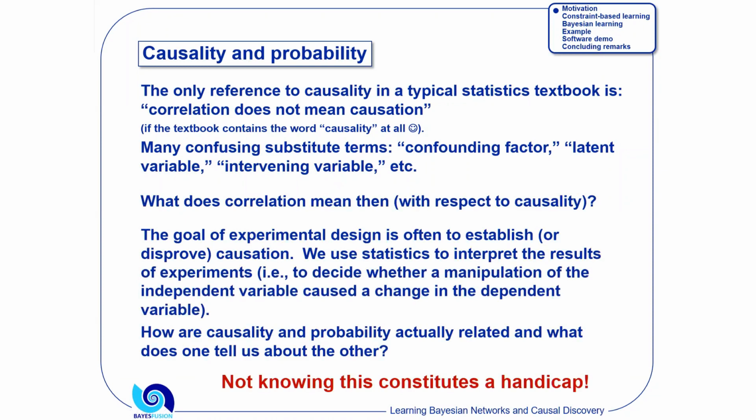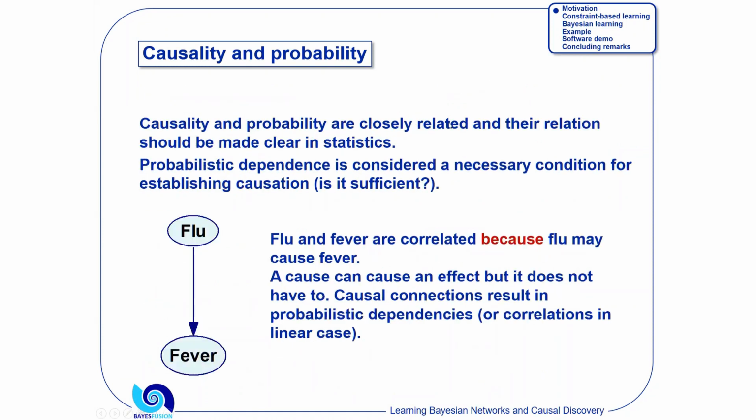So it's important to know the relationship, and I have demonstrated it very informally to you. Causality and probability are related. When you have a causal structure, you will observe dependence in the data that you see in life. When you walk around, you will see that people who have flu tend to have more fever than people who don't have flu. The important thing is that causes don't have to cause the effect, so they are not necessary and not sufficient to cause the effect. It's all uncertain, of course. There are many other causes of fever, and there are people who have flu and don't have fever, right? But the two are dependent in nature.